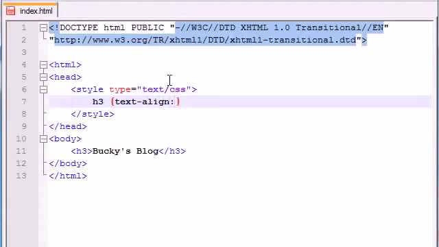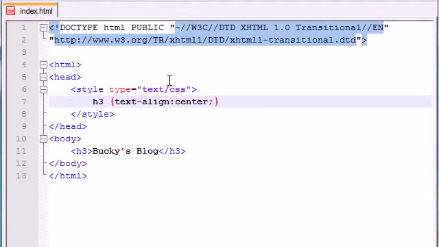Left, which is by default, which you just saw. Center, which we're going to make this. Right, and I think there's one called justified. Now justified, I never use this one, people usually don't, but I think it's what newspapers use, where it's left and right justified. So anyways, play around with that if you want, but I want my text centered.